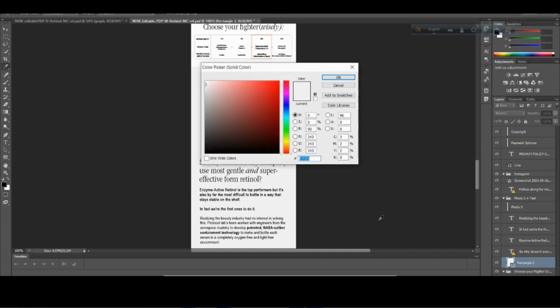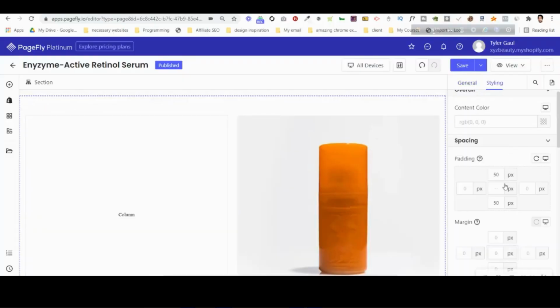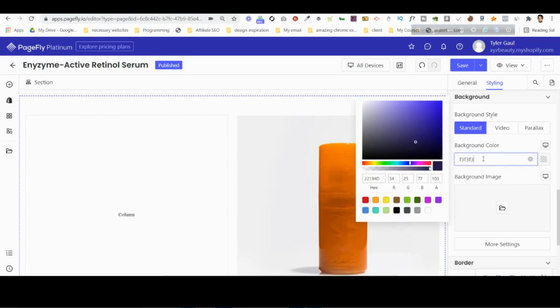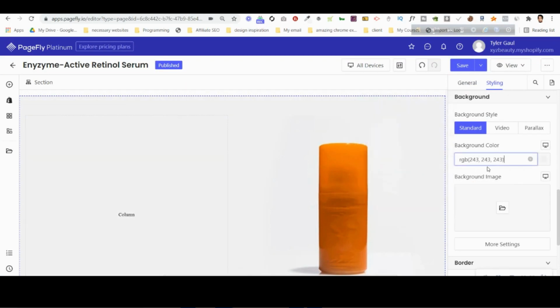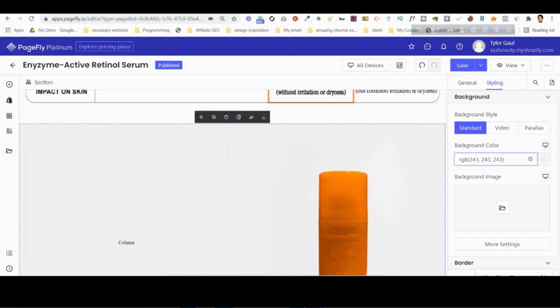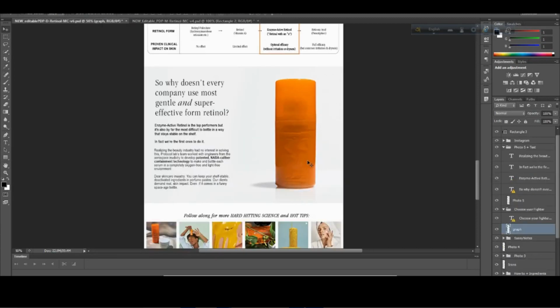So if you click on this rectangle, this is the color that it is having. So let's copy this color and come to this section and give it this background color. So it will be a hash, so it matches. So there is no need of that in that area. So this is good. So you're able to match it.